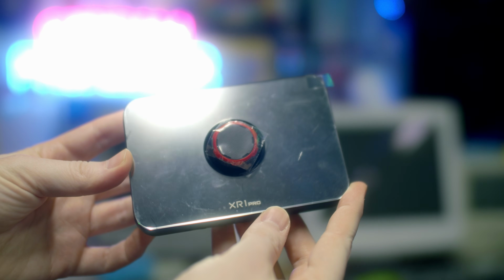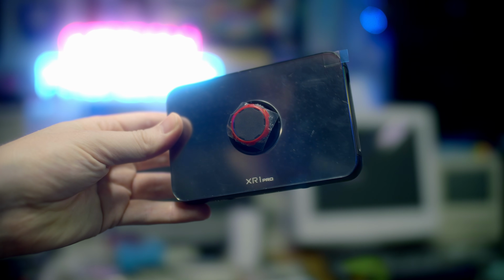Now, I must admit, the HD60 X is technically not the first capture card to market with VRR support. I noted before that with the new XR1 Pro from EVGA, seemingly by accident, it lets you turn on GSync through the capture card. But that only served to cause massive hitching in the recordings and make it not great.